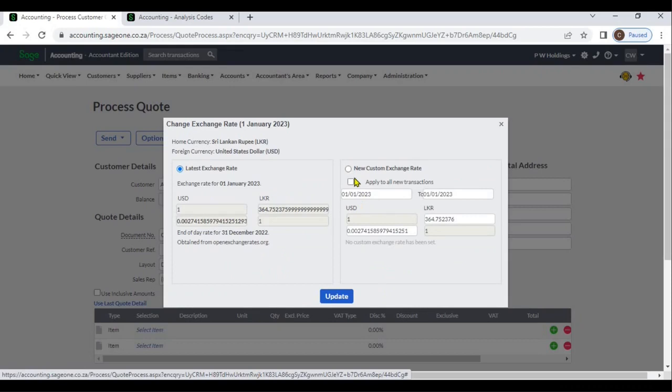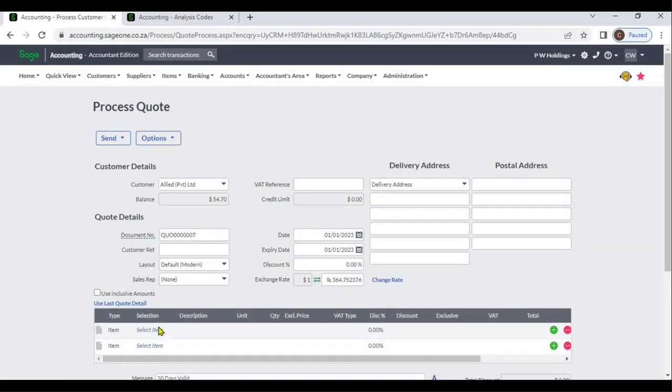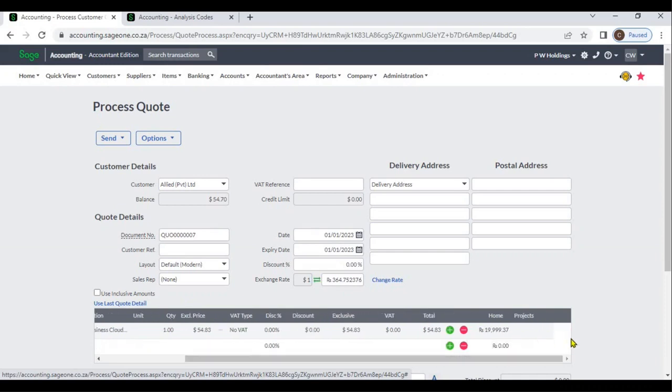You can change the exchange rate by selecting new custom exchange rate. System will display prices in customer's currency and home currency.